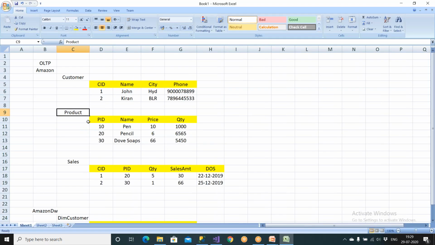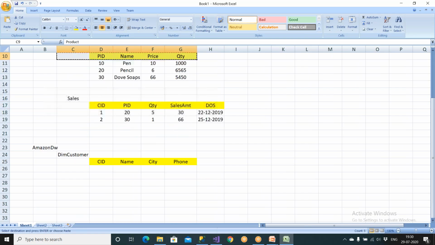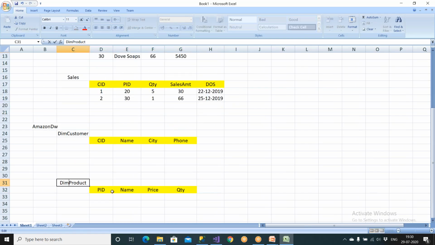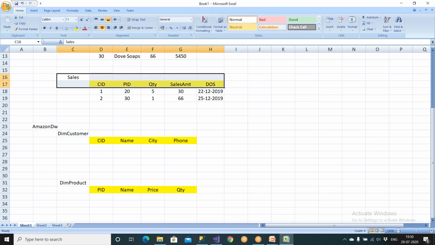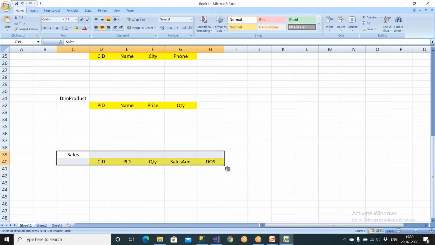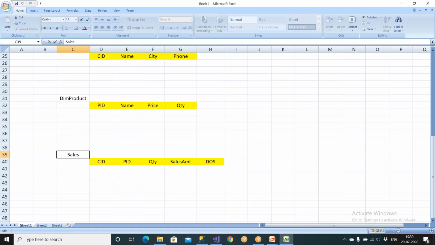Now, the product table will be called the dim product table. Like that, you're going to be creating a lot of them. Then this sales table is called the fact sales table. What is the dimension? What is the fact? Already you know it.